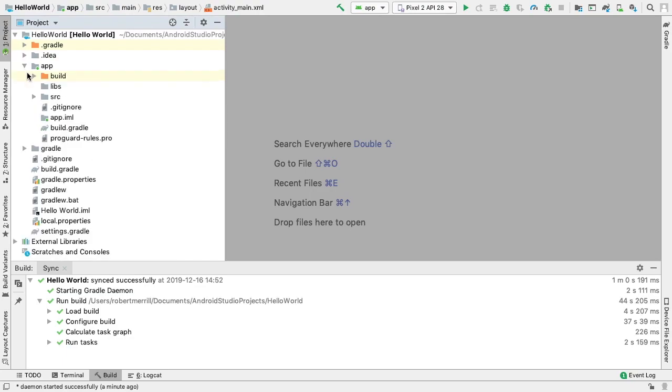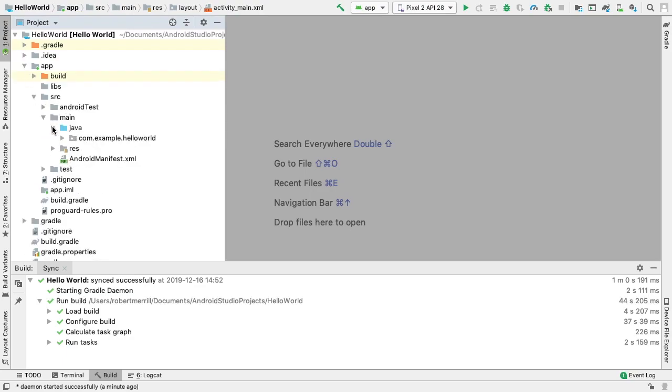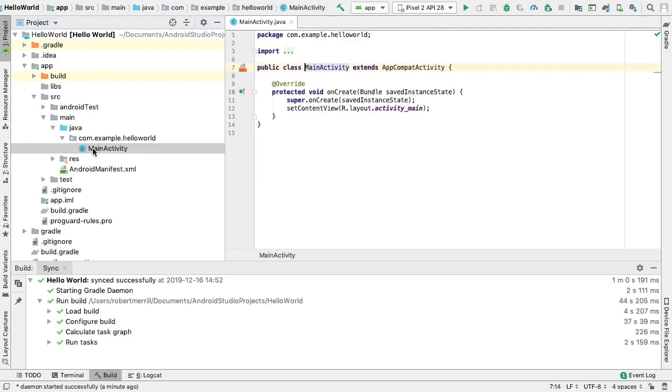First, let's look at the code in our main.activity.java file. Android Studio already built this file for us when our app was generated for us. By passing in R.layout.activity_main to the setContentView function, our app is specifying the layout as defined in activity_main.xml. This is our view determined by our layout when our app launches.